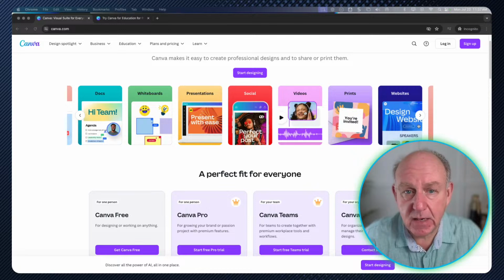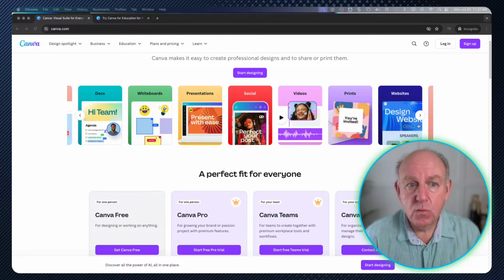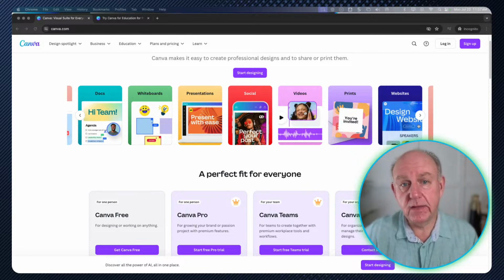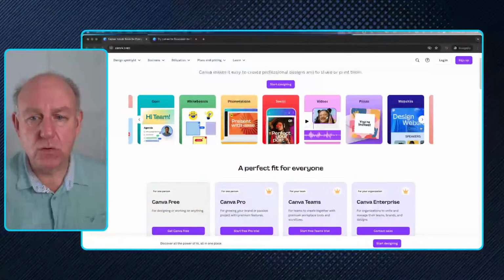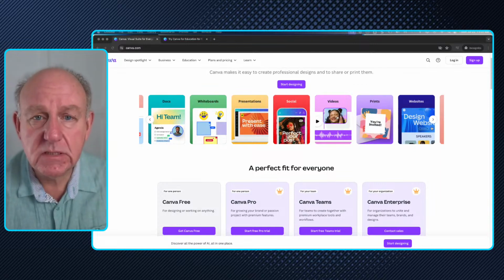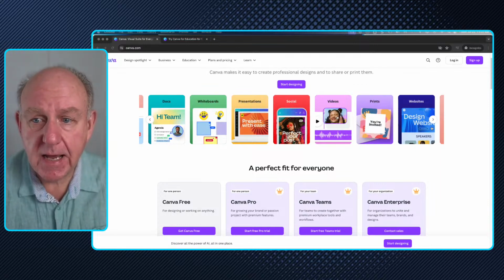And you may stop there and go, well, that's great. What else can you do with Canva? Well, the other things that you can get involved with and play around with, of course, is that when you're using these tools, let's say, for example, you are doing a screen capture, but it's a PowerPoint presentation.